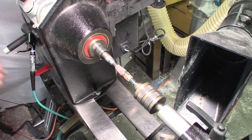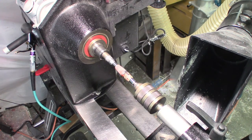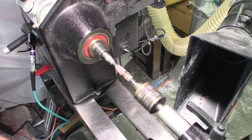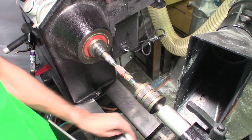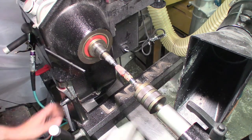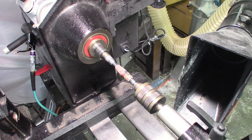Oh, I think I got CA glue all over the bed of my lathe. That's not good. Wasn't really paying attention there. Okay, we're gonna put a little paste wax on there now. Not a big deal, you can still just get rid of it with acetone, but that pulls your wax or any other protectants off the bed of the lathe, so gotta come back and fix it up, otherwise you're gonna have squeaky banjo. I hate squeaky banjo. That's the worst band ever.